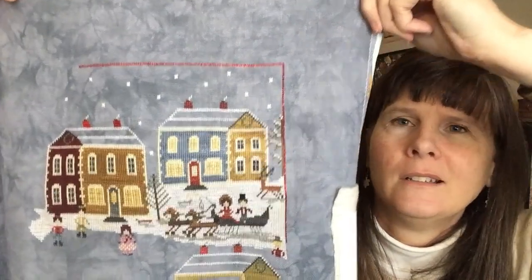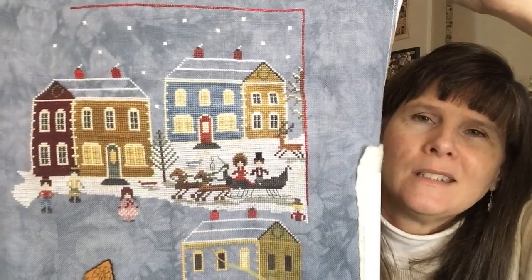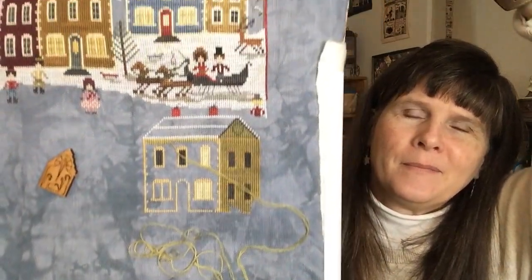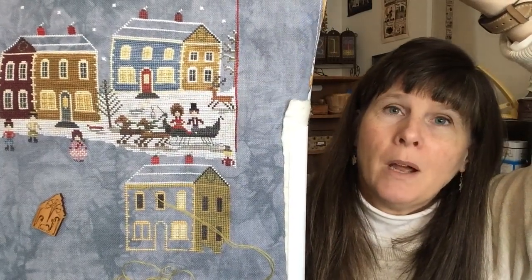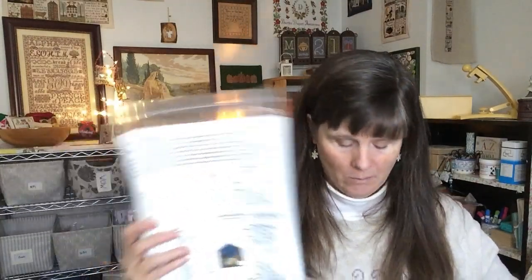Here's what I have so far. A few little ice skaters, those people in the sleigh with their horses. Working on this house on the bottom now. Such a fun piece. It's 32 count Mirage, which is the Picture This Plus, the called for fabric. It calls for overdyed cotton, Gentle Arts and Weeks Dye Works, and I'm using all the called for colors because I kitted it up last year before the pandemic, when you could just buy any color you wanted to buy, right? Two strands of floss over two fabric threads on 32 count.